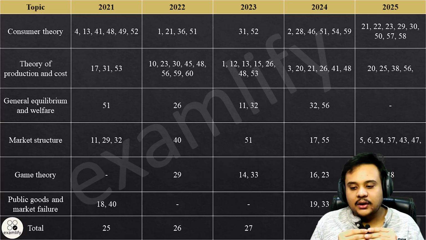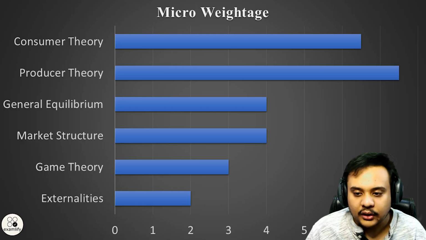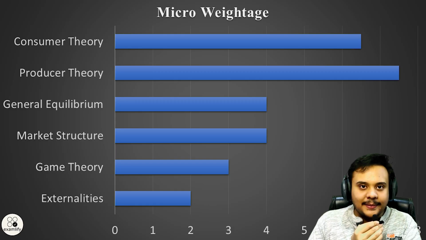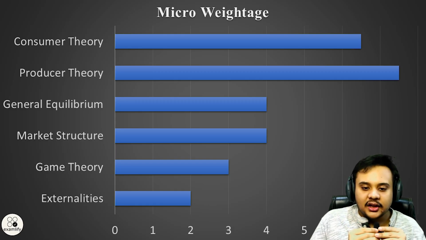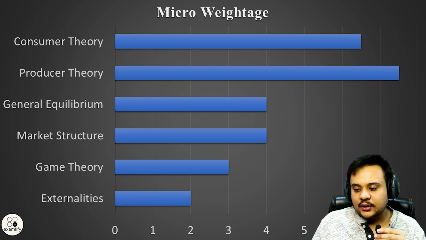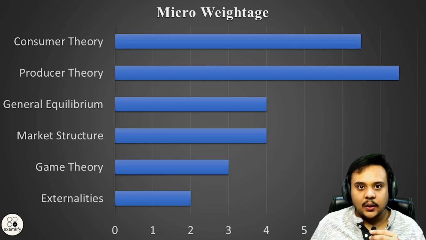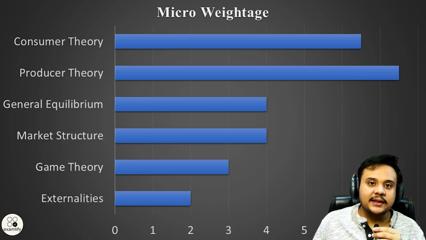Okay, so we are going to look at that next. First, look at the weightage of microeconomics and the topics under it. What I've done is that this is not a descending order based on marks. This is just the order in which the syllabus is given, right? So consumer theory, you can see that roughly it carries about 6.5 marks in general. Okay, so out of a 100 marks paper, 6.5 marks alone goes to consumer theory.